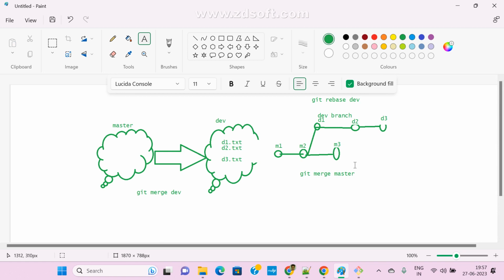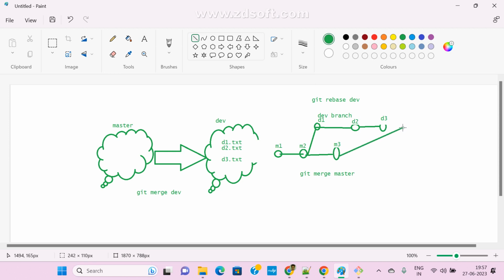What is happening is that it won't change any commit IDs. What is the output? Here it will generate one more commit ID. This is the merge commit ID, guys. It will generate one extra commit. So the output is M1, M2, D1, D2, D3, M3 and finally the merge commit ID.